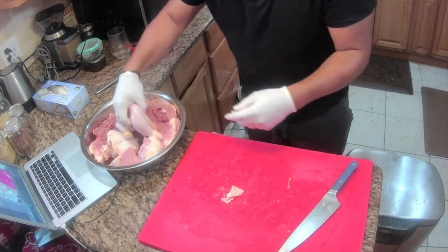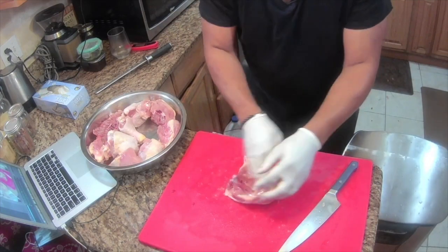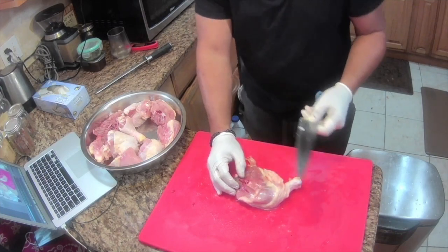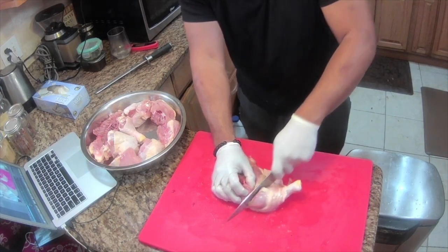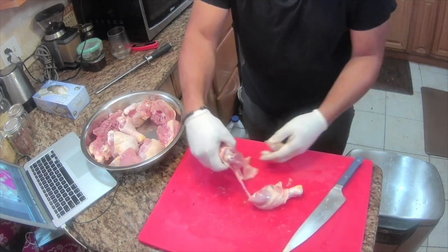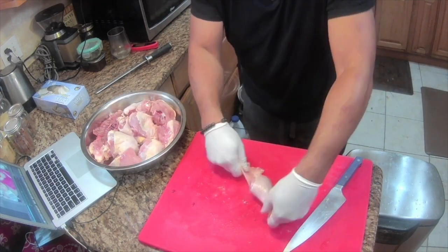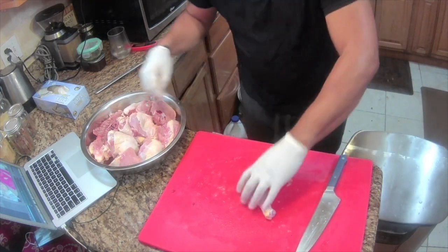Let's do it again on the other one. This will happen every time you get a whole chicken. Where you see the yellow fat right here, that's where you make your incision cut. Nice and easy, sharp knife, not putting pressure. Let the knife do the work. And you just separated the leg and thigh again. All right, so here we go with the leg again. Take the extra skin off. And boom. So we're left with this.